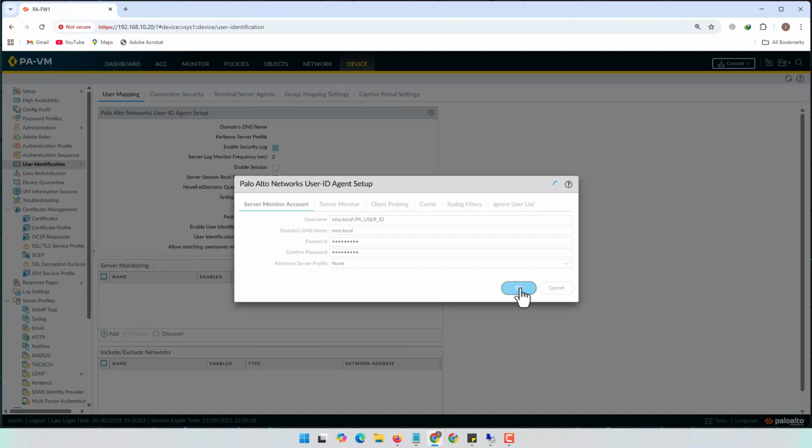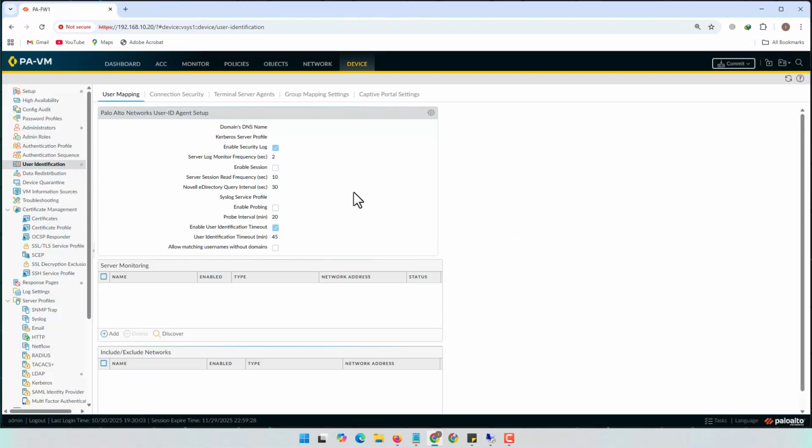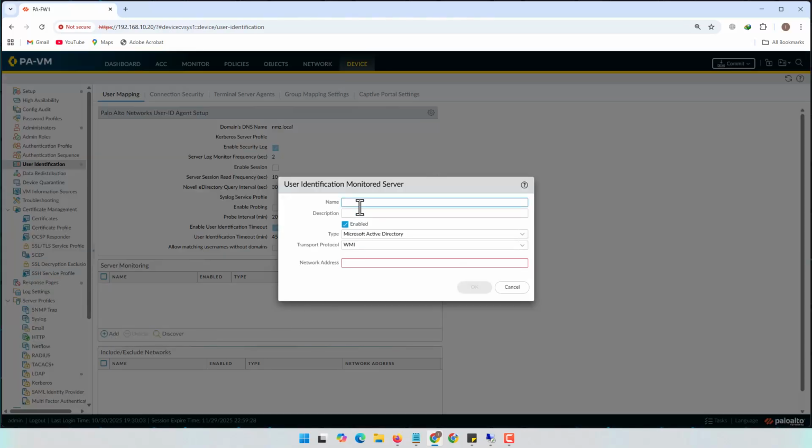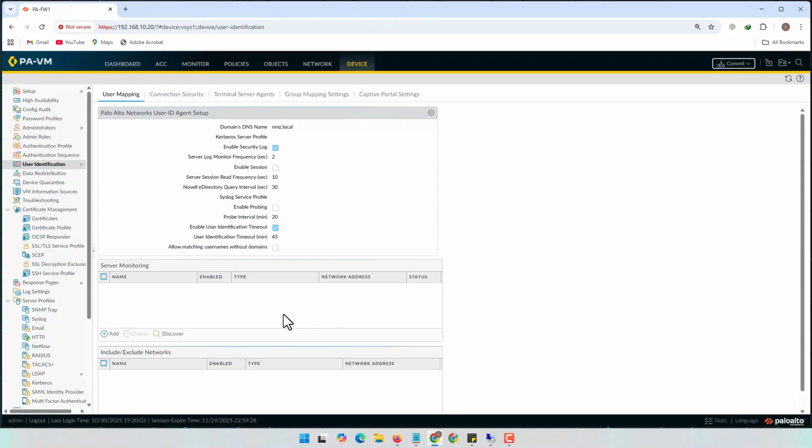Let's click OK. And if everything is okay and correct, we should be able to discover our server. Of course, we can add it manually with a name, and you can see the transport protocol by default is WMI, and here the network address. But let's click on Discover and let's see. Yeah, you can see that the server is discovered here, its type is Active Directory, and the network address is ad.nmz.local.